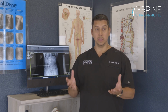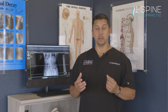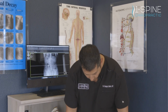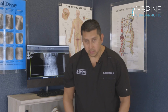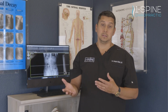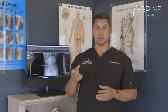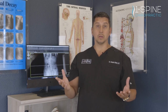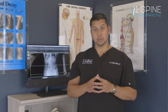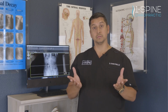So some tests that we do in office, first of all, is a thorough chiropractic examination that allows us to evaluate your posture, but more importantly, do a test called Adams test, where we have a patient bend forward and evaluate their spine. A lot of times if they have a curvature or a rib humping, that's a positive sign of scoliosis. People tend to do scoliosis screenings at school, which is great. Dr. Ramos in our Leveling Clinic goes to a lot of community schools around here and does free scoliosis screenings. So if you suspect that you might have scoliosis or one of your students has scoliosis, give our office a call and we're more than happy to set up a scoliosis screening in your school, free of charge.